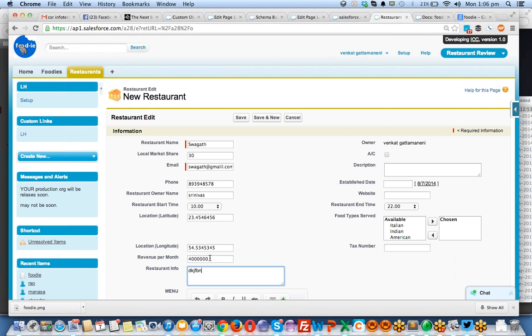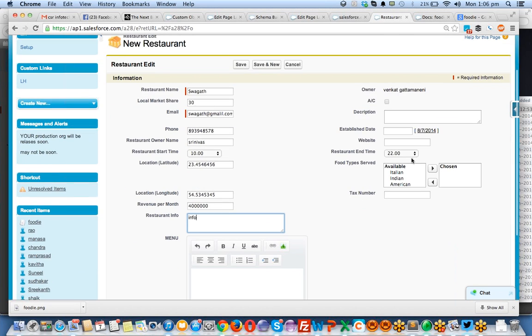And restaurant info I can write some info. I can write up to 255 characters. Sorry, I can write up to 36,000 characters here. The description field I can write about 255 characters. Easy restaurant, I'm checking this option.